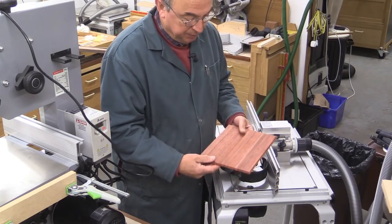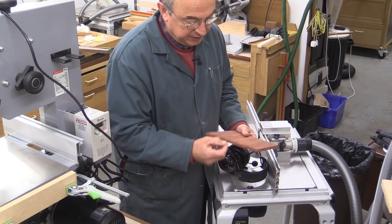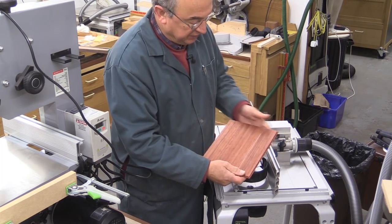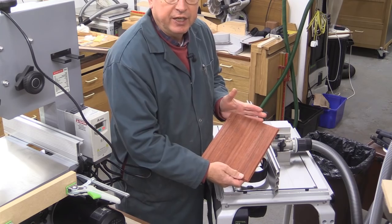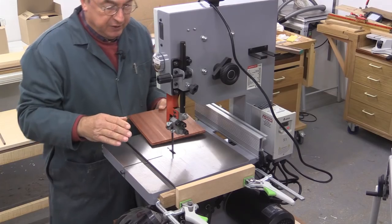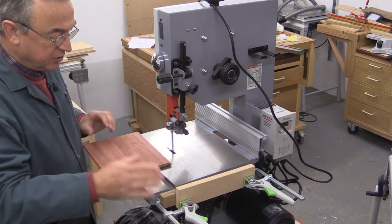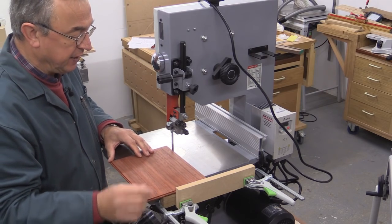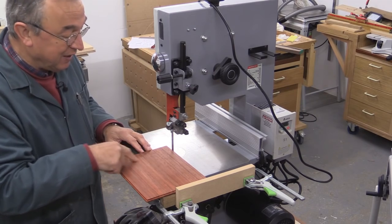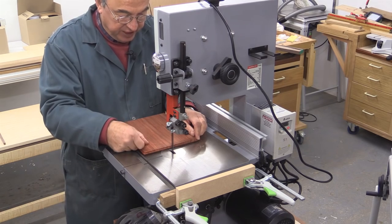Now, I've taken my piece of wood that I'm going to use, and I've made a little tongue all the way around. And the idea of that is the whole thing is going to sit in a frame, because it would be a little bit too flimsy on its own. And this is what I've set up here. First of all, I need some form of stop so that I can avoid going all the way through or going too far. The next thing to work out is how many saw cuts I can have across here.